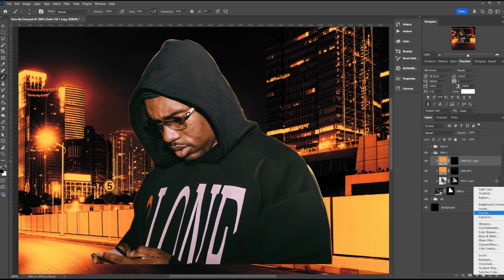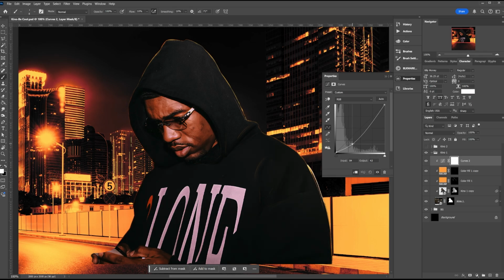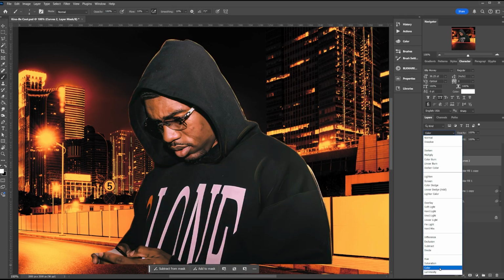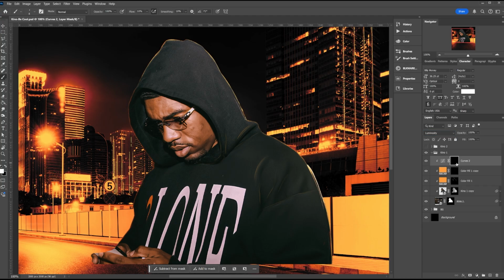We're gonna go curves. Create that clipping mask for the curves. And you're gonna bring down the blacks. You want to get it to a point where it looks good in the black areas that you want to affect. That gives me a good darkness overall, but it's changing the colors of my character, and I don't want that. We're going to set this layer to luminosity. You're not going to see me use this too much, but in certain instances you need it. We're going to go ahead and invert that. Press enter, save.